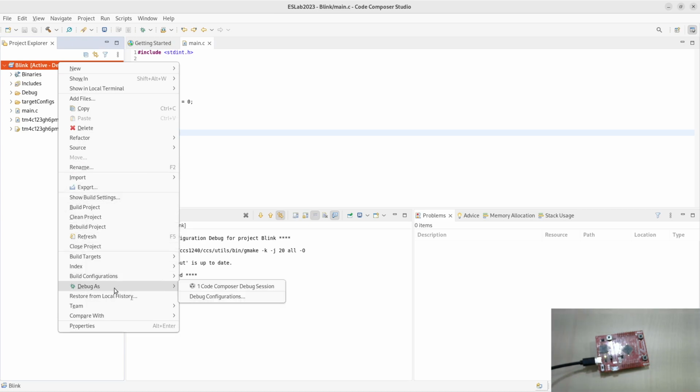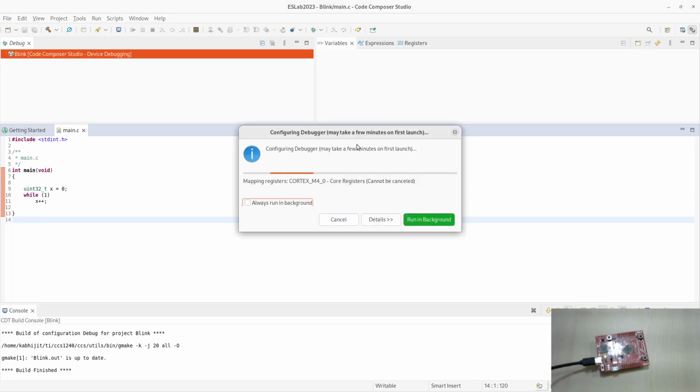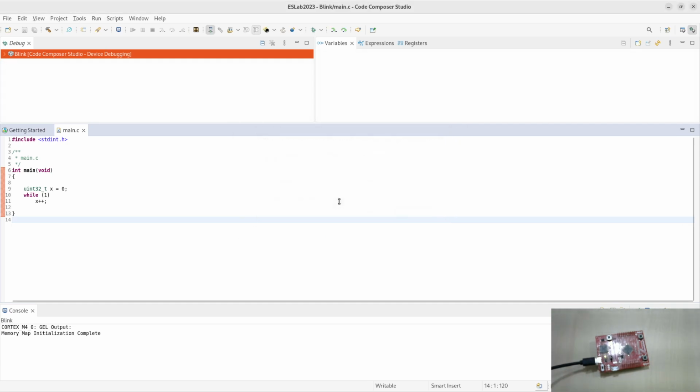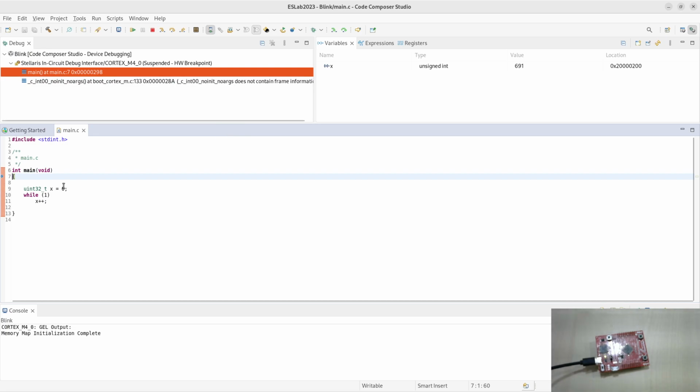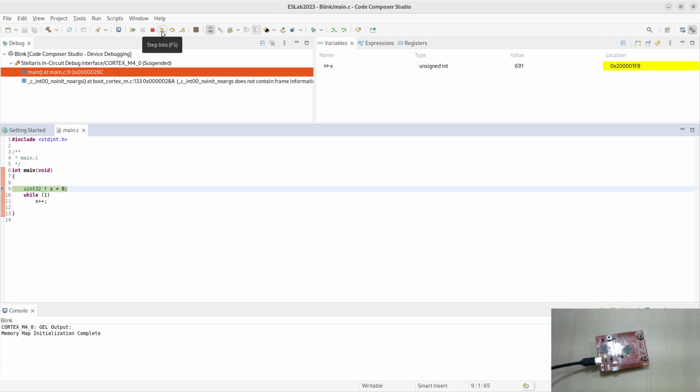So you go debug, and the icon for that is up here. So let's say debug, and I think the first time it takes a while for the first launch, but once that is done, we should be able to. There we go. So now we've got our debug interface, and we can click on this to step into the code, which is basically to run this code step by step. You can see first initialization, the value is some garbage value, which we don't know what it was.